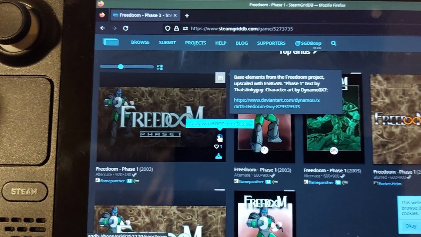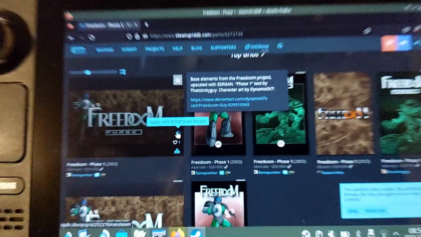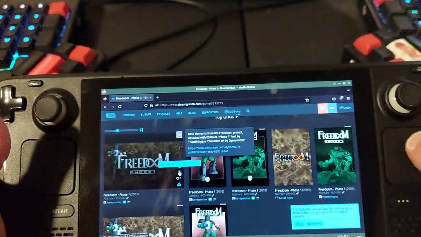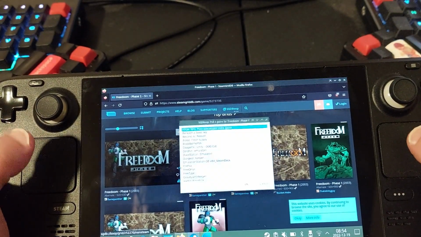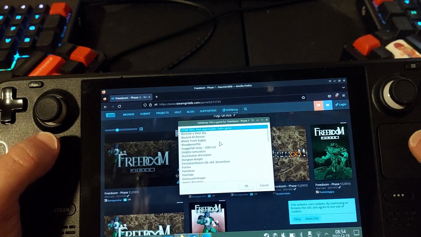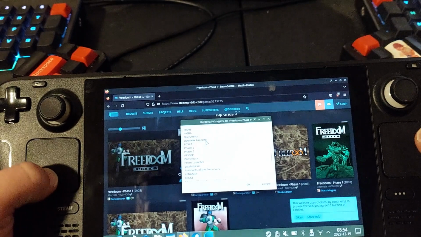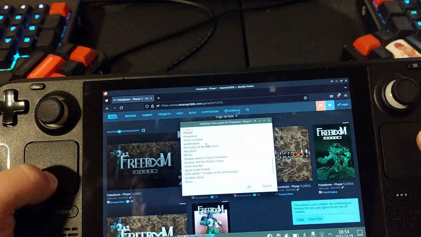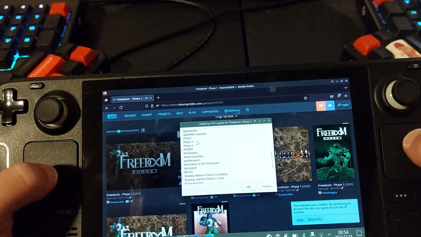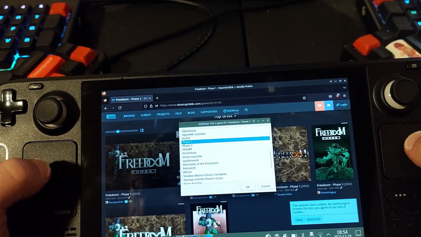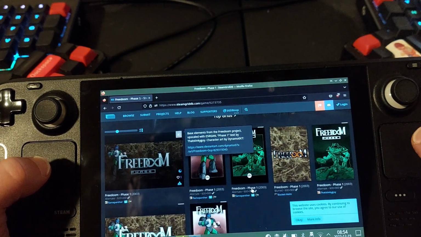I will hit that apply with Boop non-Steam, because Freedoom Phase 1 is a non-Steam game. I'll hit that, and then it'll come up with this list. If it can detect or match the name to something in the list here, it will have that automatically selected. And since I'm on Phase 1, I will use Phase 1.